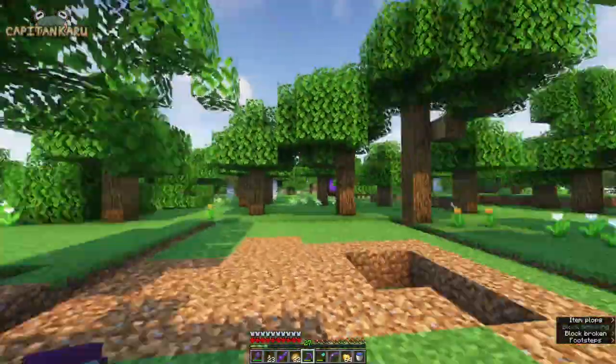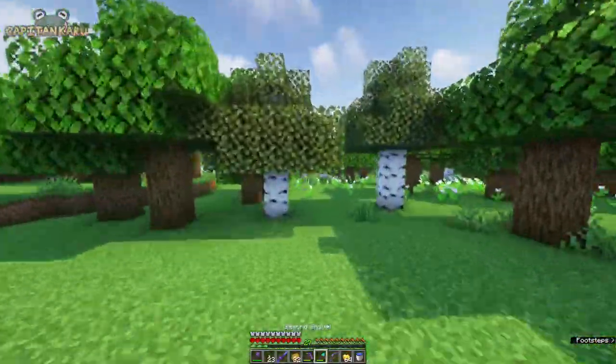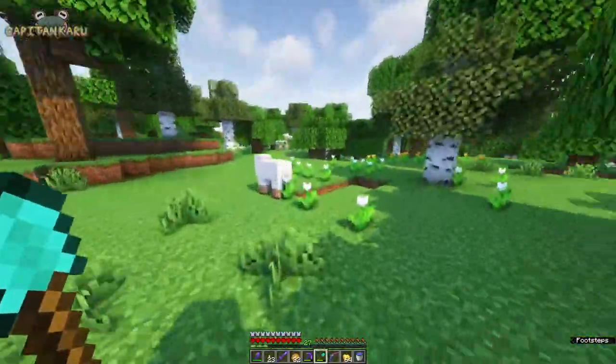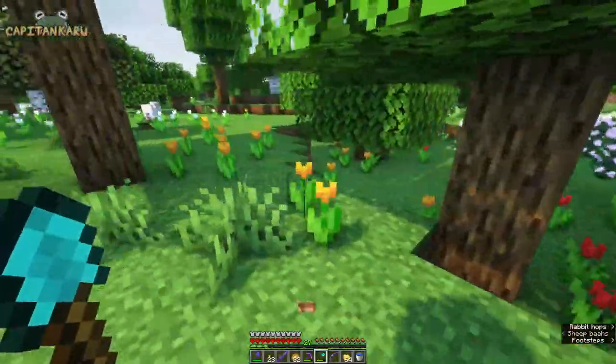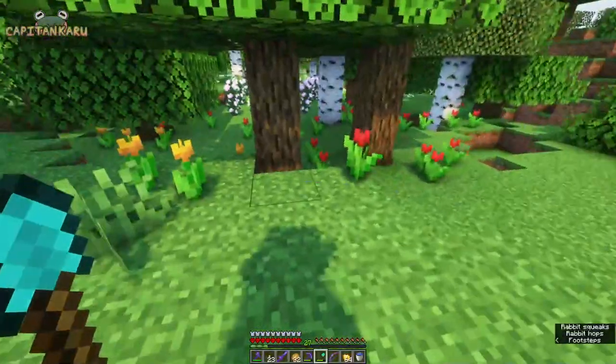So I'll make one right here. Let's see, where else is there a good patch? So this is white tulips. This is more colored tulips. So that might just be white tulips. So just in case, I'm going to make a color one. I'll see if I can get the colored tulips here. Let's see.